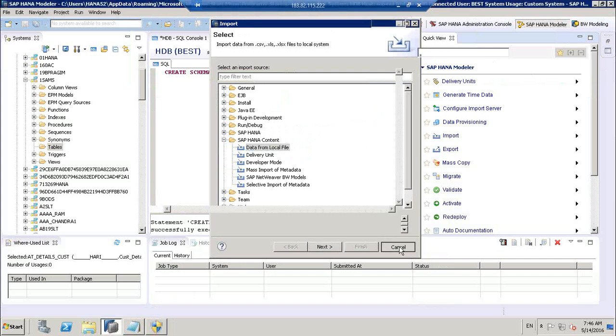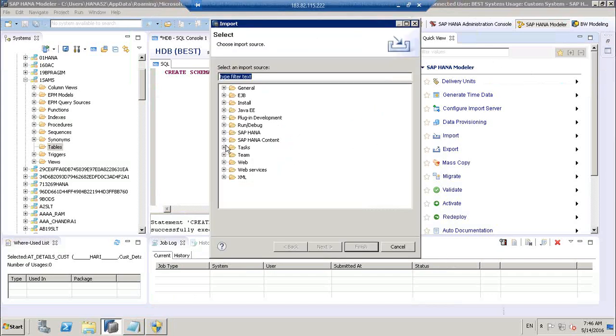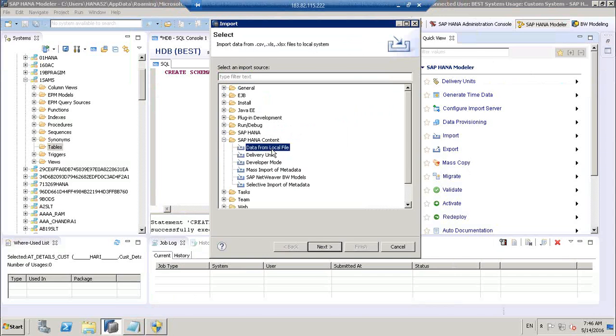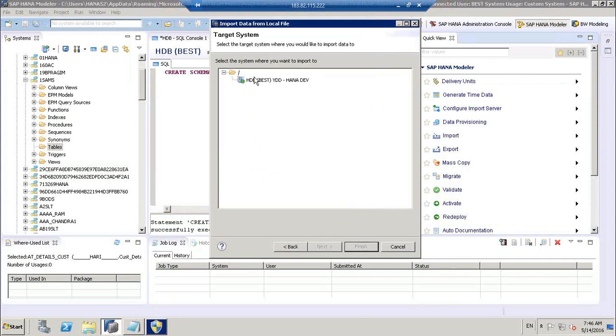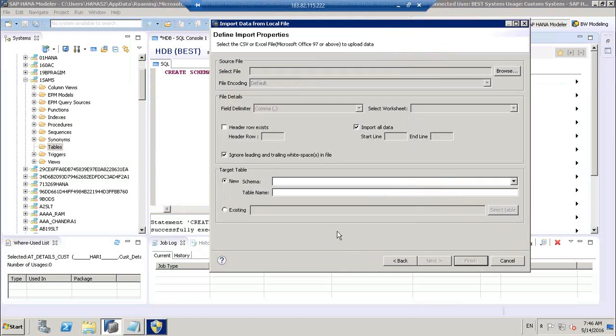We can go with import SAP HANA content, data from local file. I'll select the system and click on next.